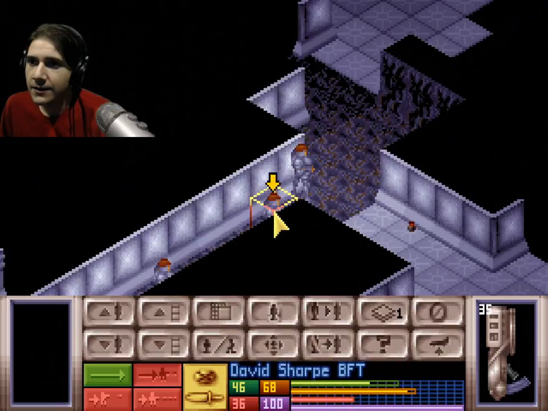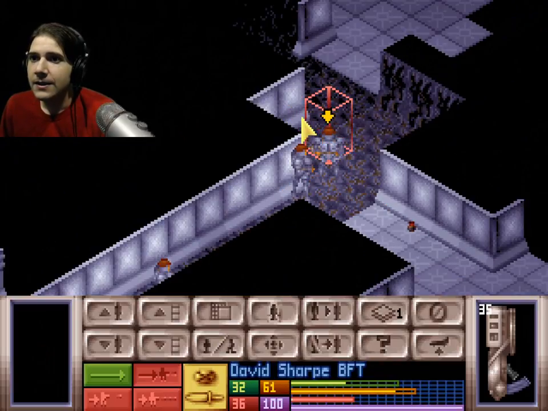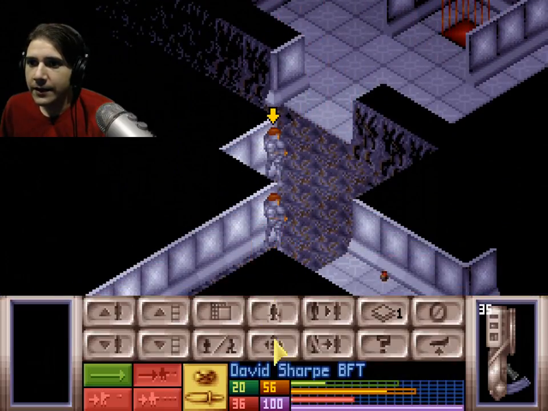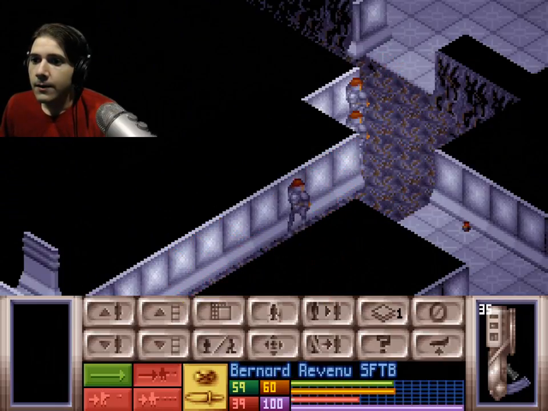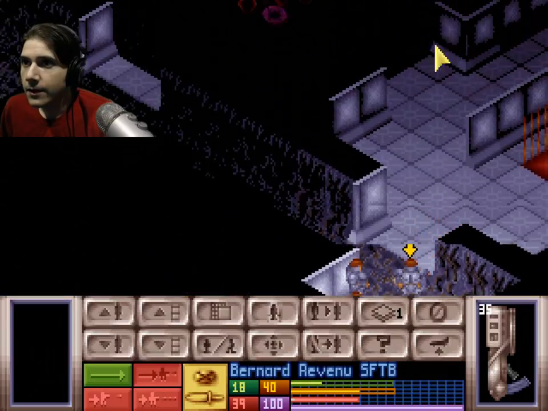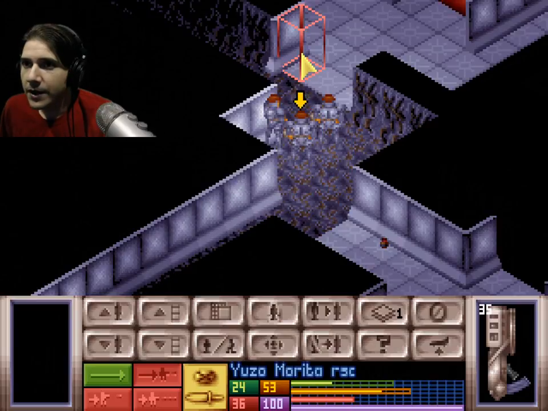Yuzo, you can react to things. David Sharp, you're good at shooting. Don't get too close to the proximity grenade now, guys. Okay, that was a little risky moving there with not that much time units left. Okay, and Bernard. Yuzo, get around that corner as well. And then Bernard can take that corner right there. Or maybe Bernard can move up a little here, like that. Okay, although, yeah, now Bernard's sticking out a little. So Yuzo, get up behind him.